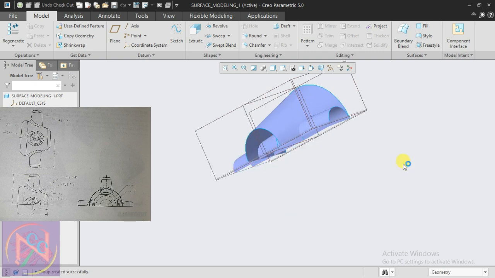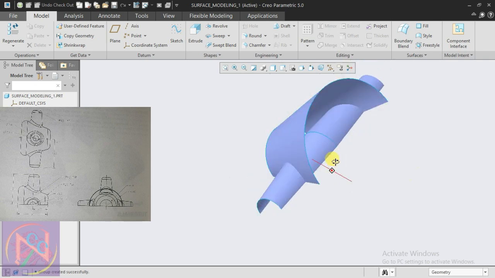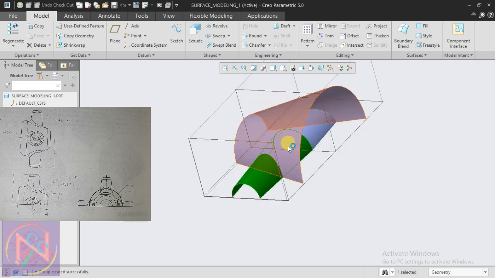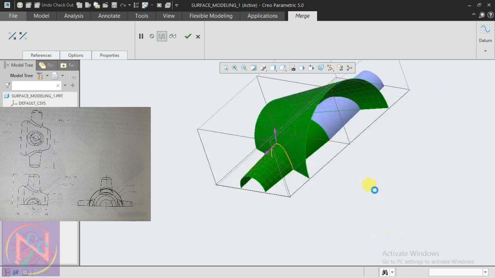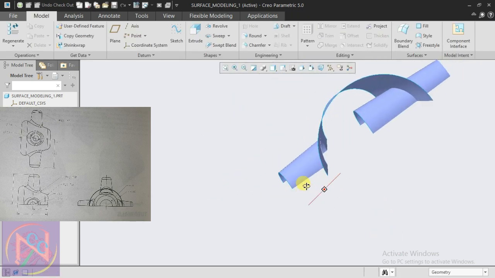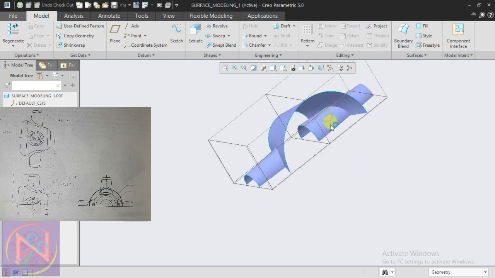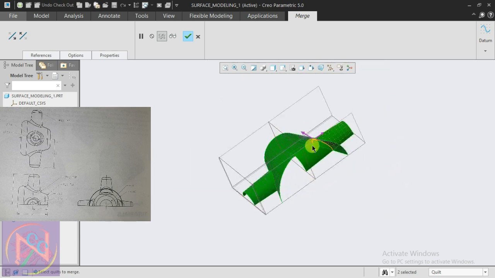Then cut the extra material using merge. First select the two elements, then merge, choosing this side and this side as required.